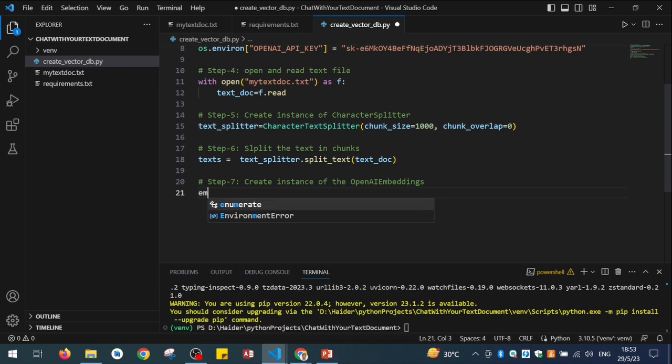So I will say embeddings is equal to OpenAI embeddings. This is step 7, and step 8 is to create an instance of the Chroma object.